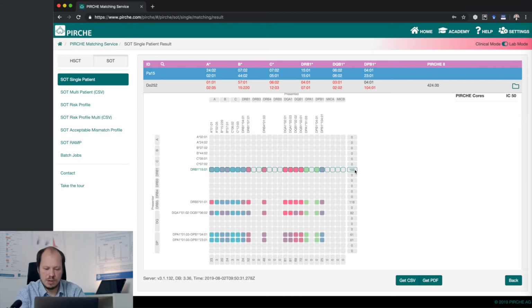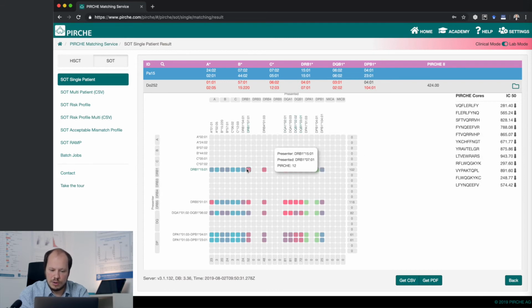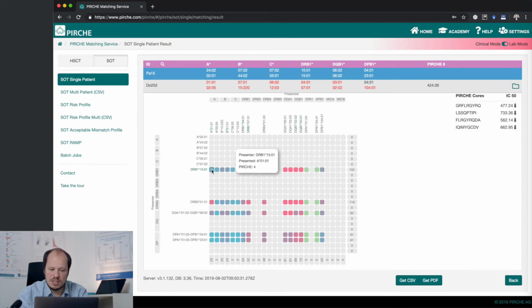If you check out the rows here, the DRB1501 is presenting 102 peptides, especially here from the DQA, DQB area, whereas the class 1 molecules are pretty low expressed on the DRB1501.